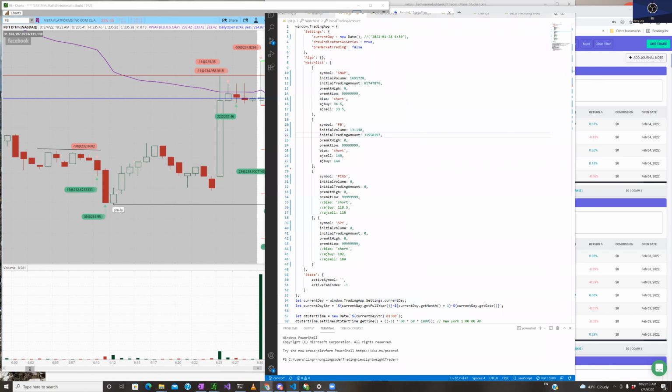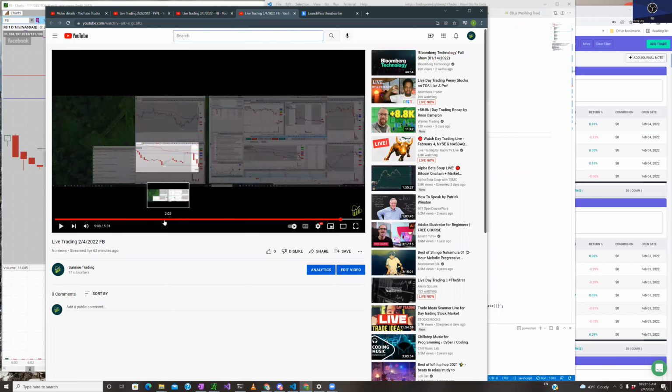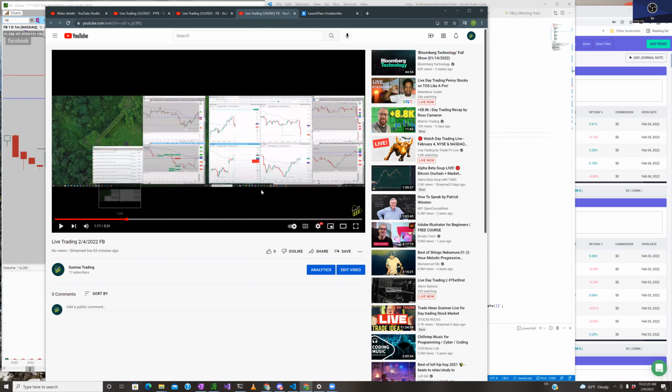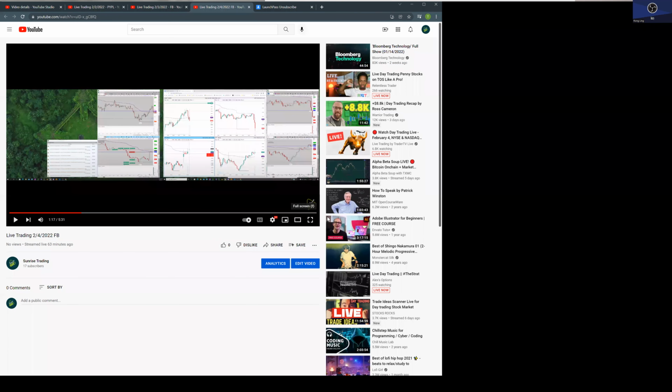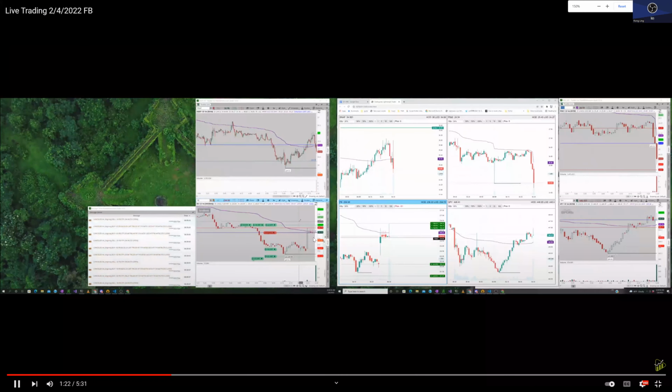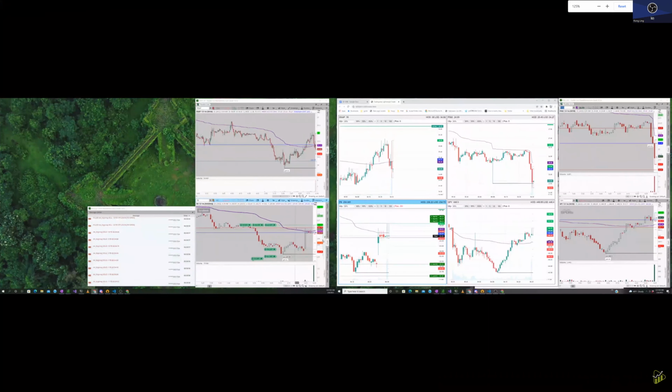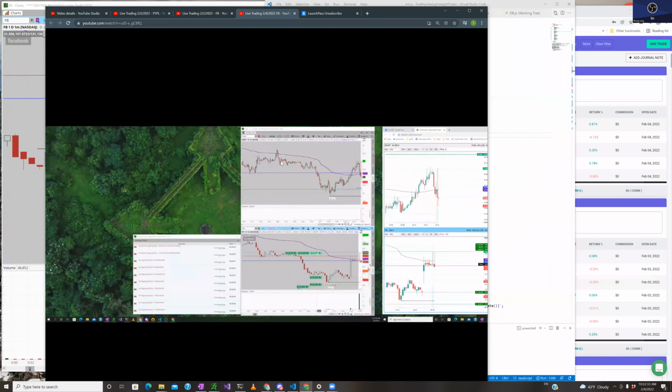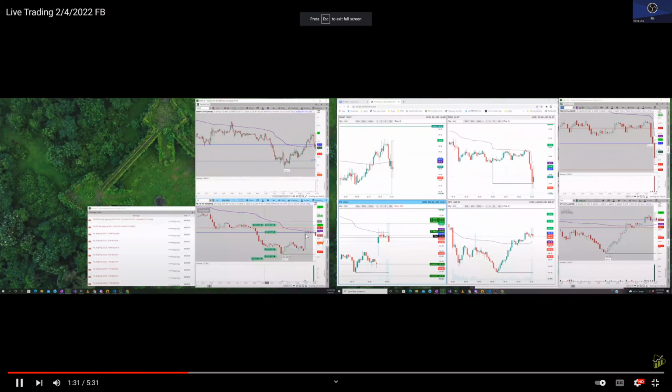Where's my YouTube? So yeah, this is the trade I took. We can watch the live action here. Basically, as it's making the one-minute low, I already got it. And I covered too much. On this move, this is a decisive breakdown, and I should just hold it. But I was trying to close some position first. That was too early.